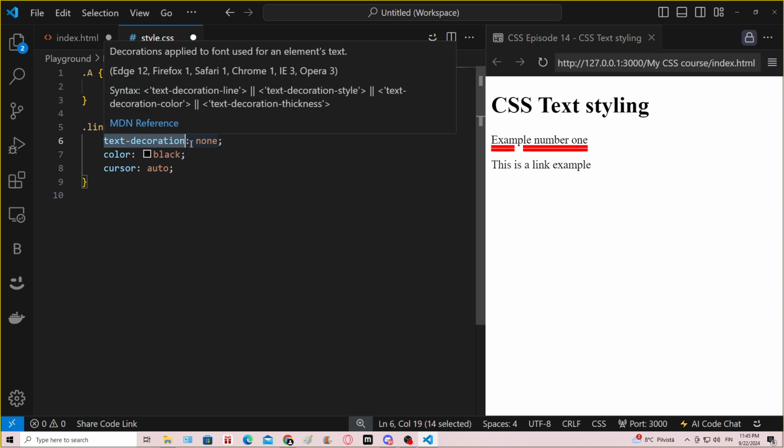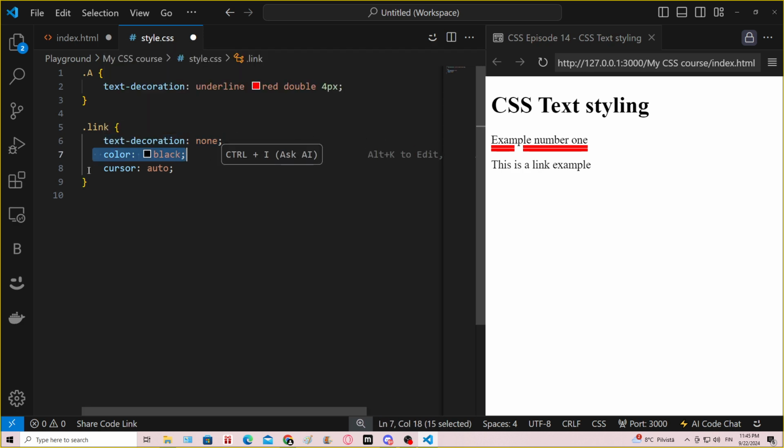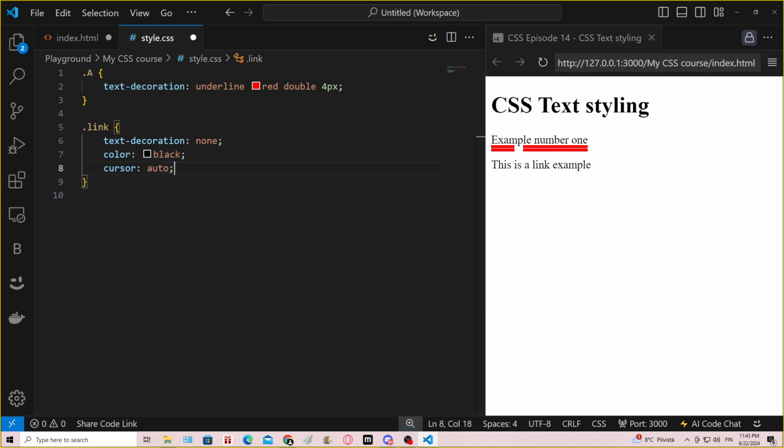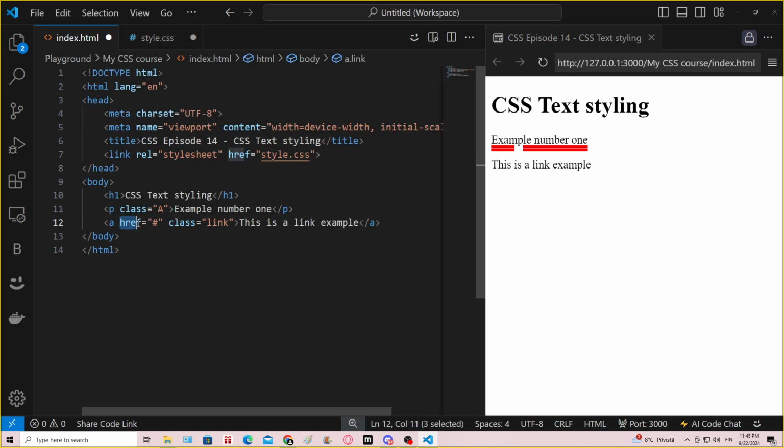Because there's no text decoration, the color is black like a normal text, and the cursor is set to auto, which is basically the same cursor that's on every other piece of text. Now we can of course click this, but it doesn't have an href attribute set, so it will not actually take us anywhere. Actually, if I remember correctly, if I only put a hashtag, it will take me to this site itself. Alright.